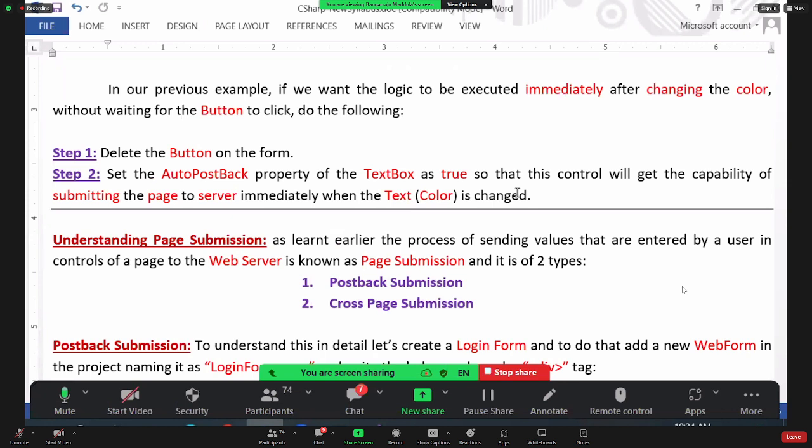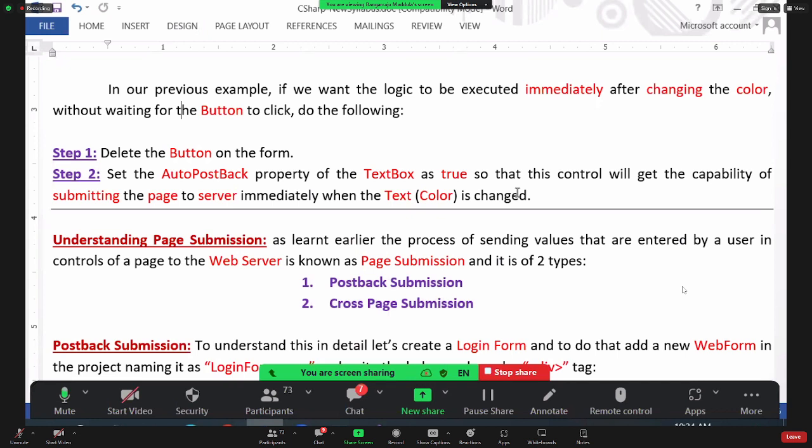All these things you will come across when we talk about the page life cycle. What is page life cycle? This is one of the important concepts in ASP.NET which will teach you how the page is processed by a server. We cannot understand this in the starting classes only. That's why I did not tell you. You need to understand master pages and all these particular things. If you know them, then only you can understand the page life cycle. That's why I did not explain the page life cycle in the initial classes. Is it clear? But every point I'm telling you right now, we will touch on in the page life cycle.